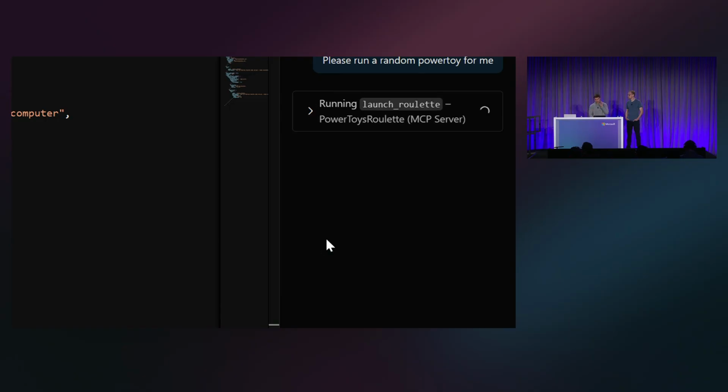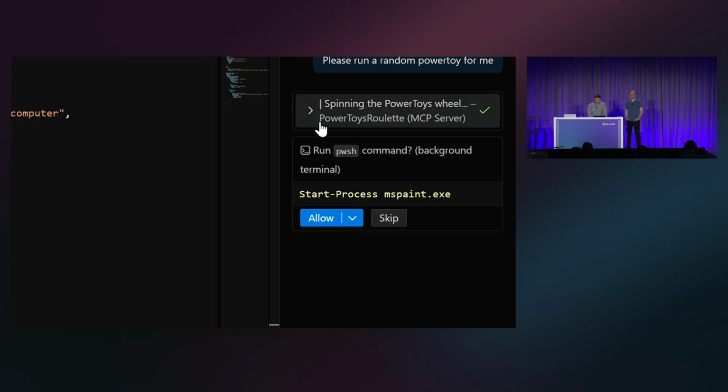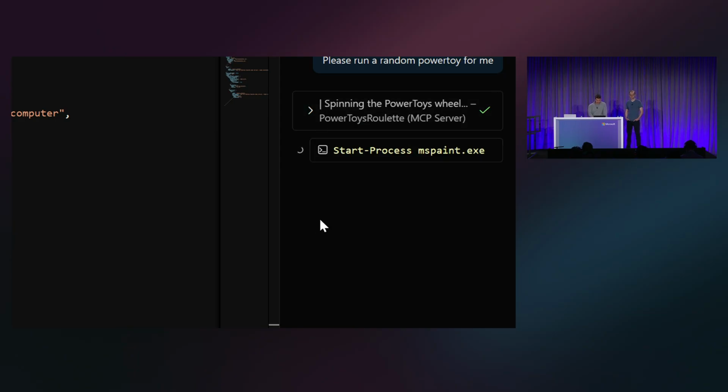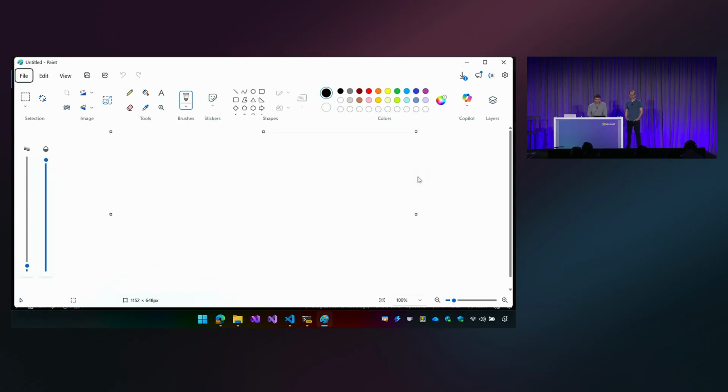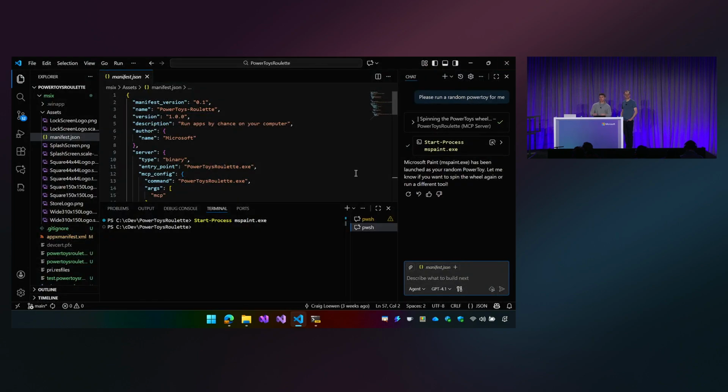It got it from just the app being installed. And you can see there's the wheel spinning for the progress bar. And then we get the wonderful output of, hey, go run MS Paint. And so you're able to get a full end-to-end picture of being able to bring some of the application capabilities that you have to an AI.